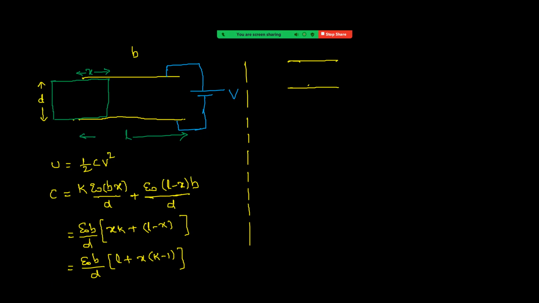We know that the field is now like this: this is a positive charge, this is a negative charge. These are the field lines. And we have learned that at the edges, the field is not uniform. It is curved like this. This is what we call the edge effect or fringe effect. So the field is not uniform at the edges.